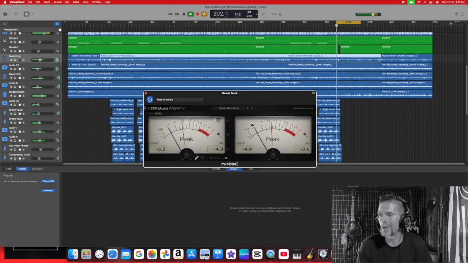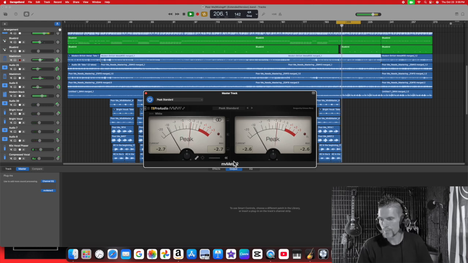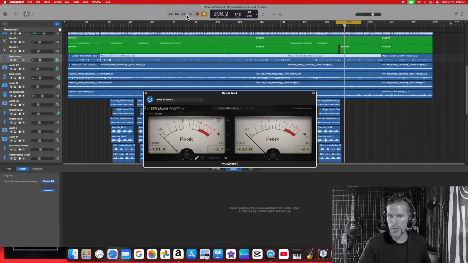So as you can see, it's in a good spot. Okay, now you can see it does jump, because I did fix it. It does jump to 2.6, which is fine. I mean, you really don't want to get any lower than that, but that's with all the things going. I'll have another video showing you guys more advanced stuff. I'll show you guys how to actually go through and set all your levels right once you've got them all recorded, your whole song's done and recorded.